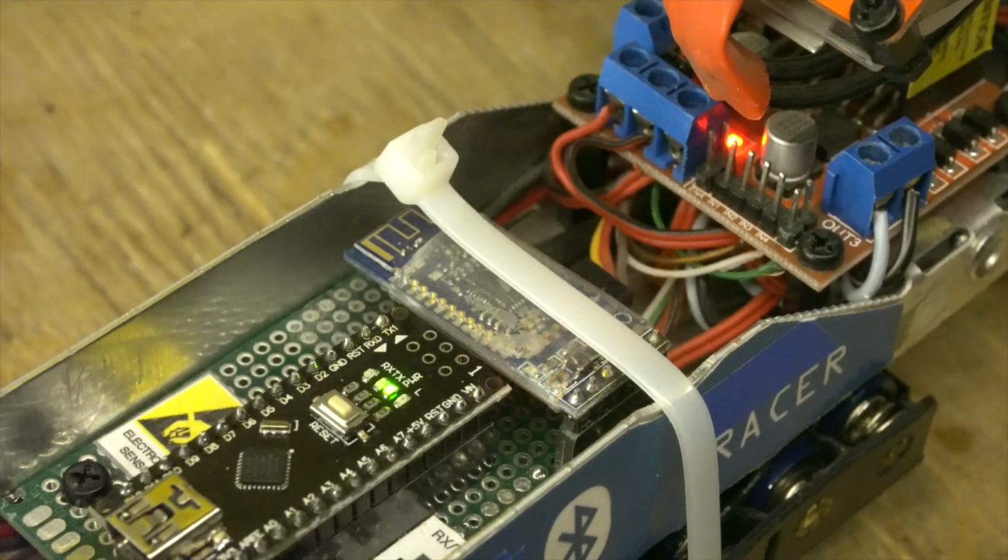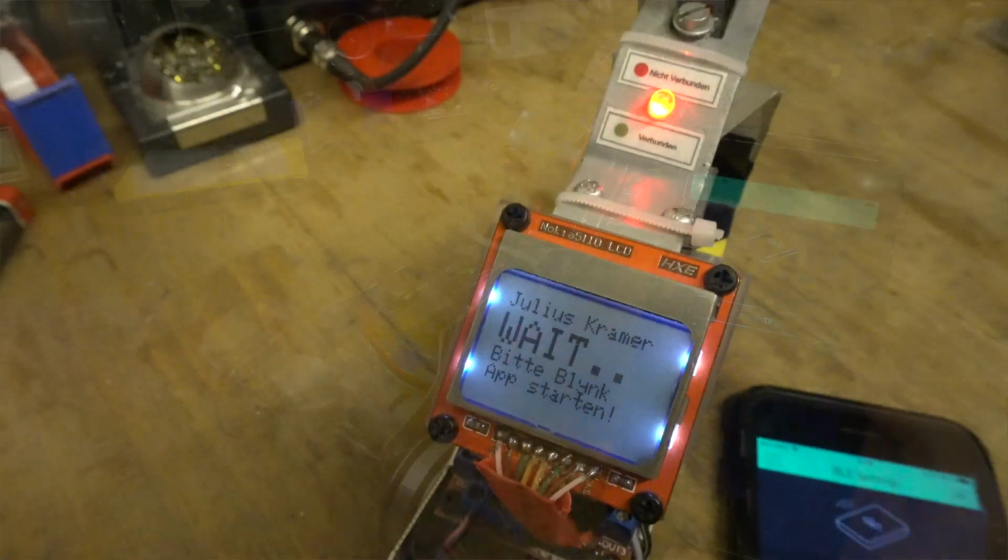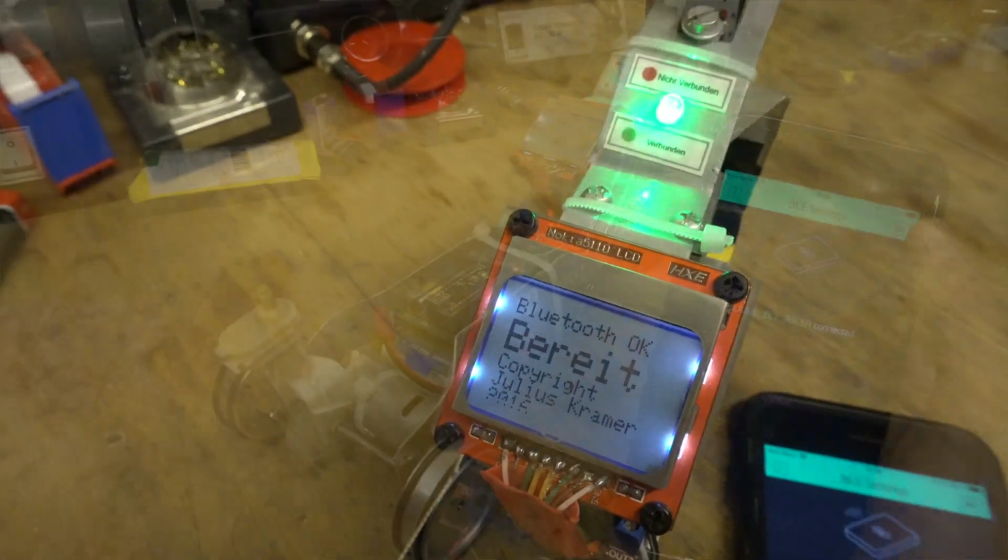And the Arduino communicates with the Bluetooth module. In fact, I used a Bluetooth HM10 low energy module, which is a serial module, and it communicates with your smartphone. And on your smartphone, the user can decide whether the device should go forwards or backwards, or you can control the steering or whatever. And this is done with the Blynk app.